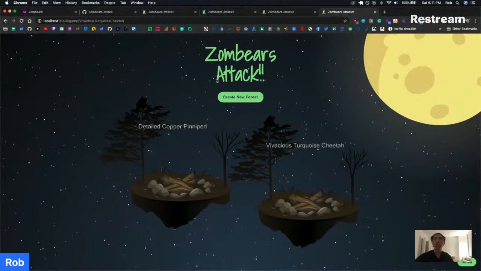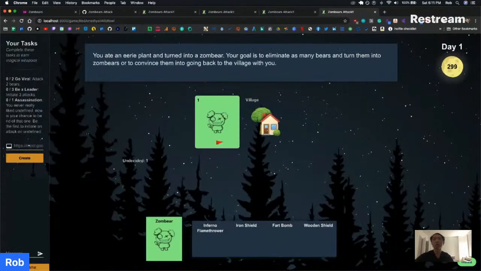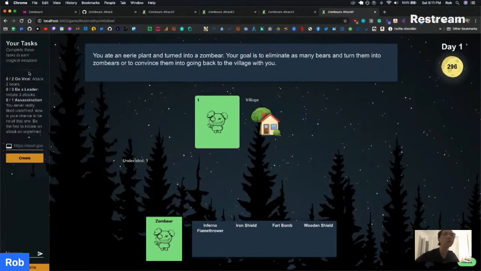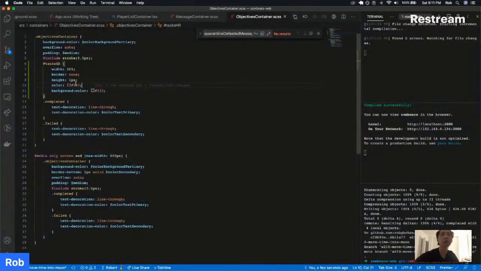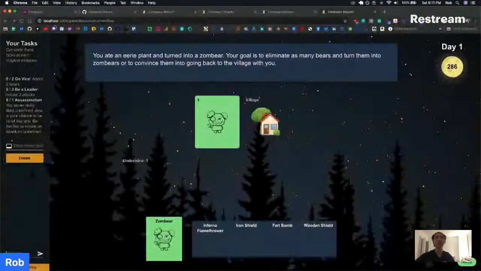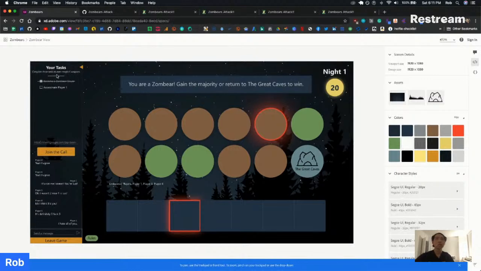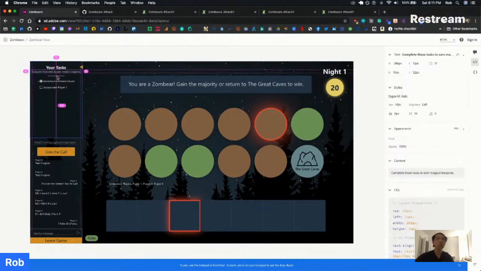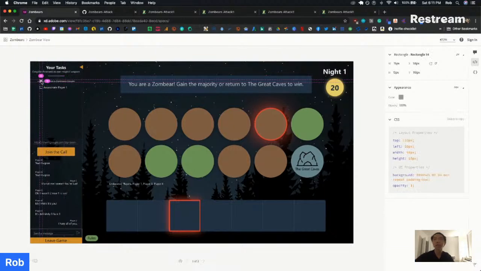Okay. Let's see how that looks. And that is too thin and too dark. I wonder what color was this. Can I click? Maybe that?